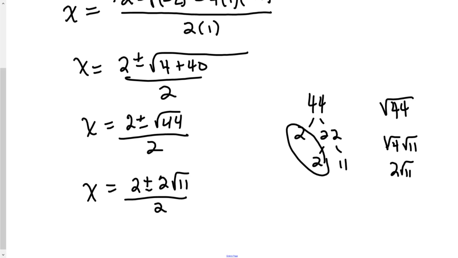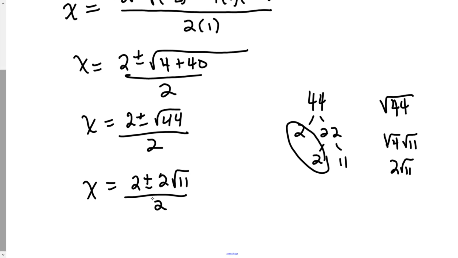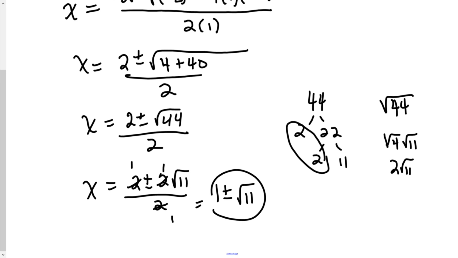So now that we have this radical simplified, we look at each one of the 3 chunks here, those 3 terms, and see if they're divisible by the same number. In this case, they are all divisible by 2. I don't worry about what's underneath the radical because that's connected to the 2 there in that term. So since all of these are divisible by 2, I can reduce that. And this leaves me with a final answer of 1 plus or minus the square root of 11, and I don't need to write the denominator of 1. And we're done.